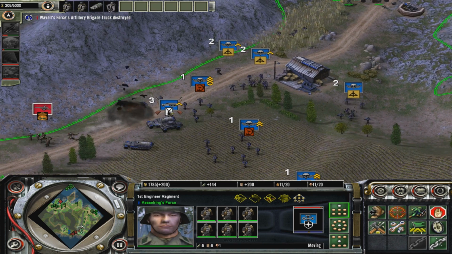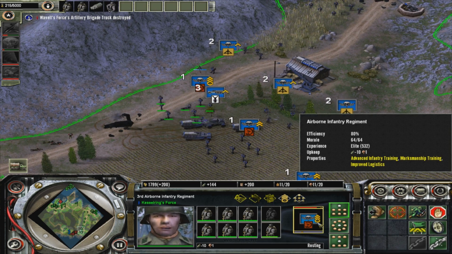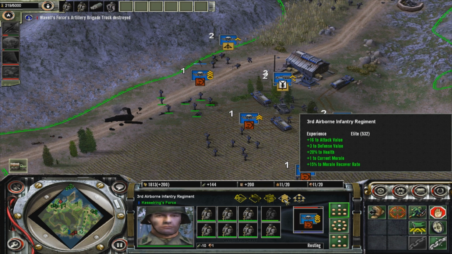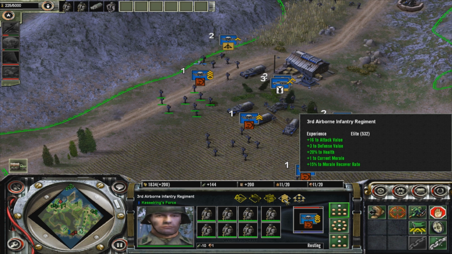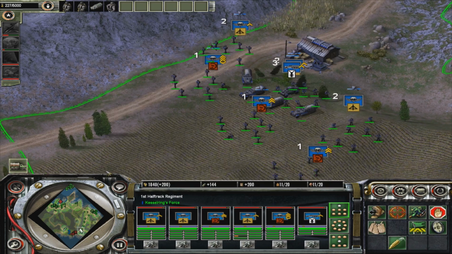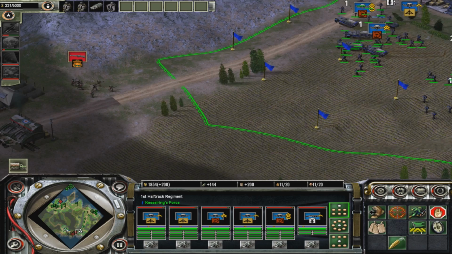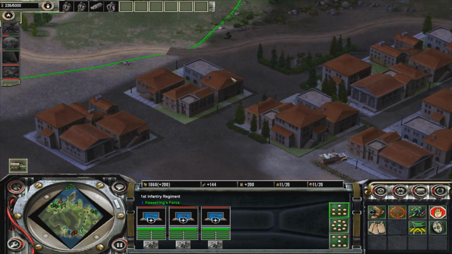Yep. So now we just need to make sure. These are pretty much max level. Yeah, they're elite. They're max level. Which is quite nice, because that gives them, as you can see, big bonuses, even to health and attack value. Even morale gets a boost. Just going to wait for this to roll up a little bit more. Go forward. And then we can send in these to attack from the other side as soon as this one is replenished.